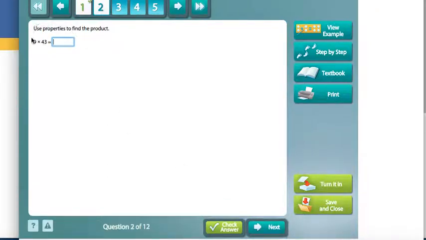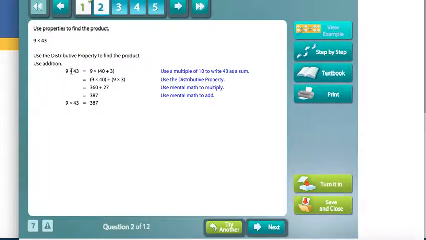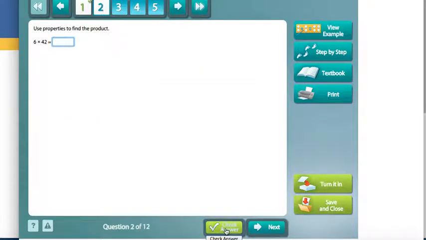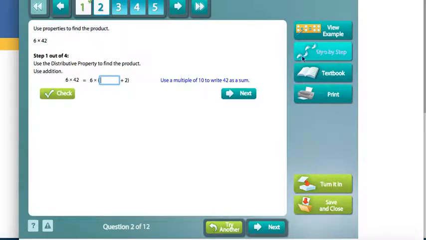If, for example, I got stuck here and I didn't know how to do this problem, the student has several resources available right here for them. They can view an example, a sample problem of how to solve this problem. And because it already gave them the answer to this question, it's going to have them try another problem that's similar. Okay? And again, if the student is still stuck, they can view the step-by-step, and it will walk them through every step of how to solve this problem.